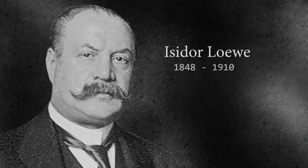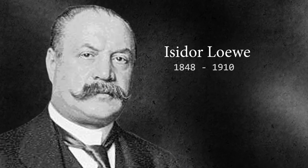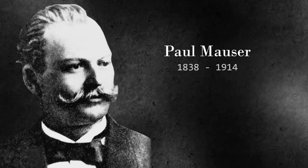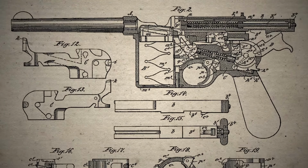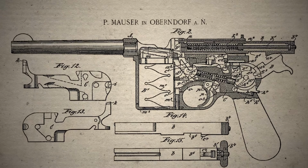Whoa. So Mauser ended up having to pay Luger, and at this point Isidor Lowe had to step in to settle the matter. He negotiated a lump sum payment to avoid the kettle from completely boiling over. Mauser, in the meantime, had learned a lesson from Luger, which is why his patent for the C96 pistol, registered back in 1895, just a year after Luger's handiwork, well, Mauser put his name on it instead of the company's.